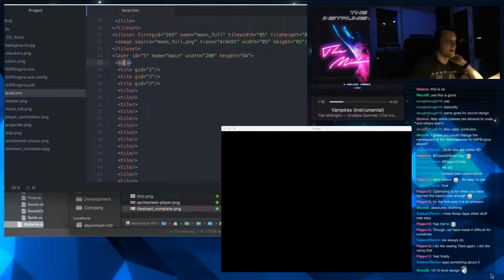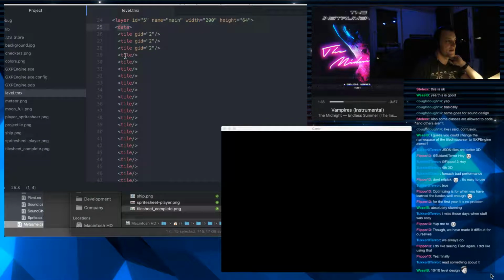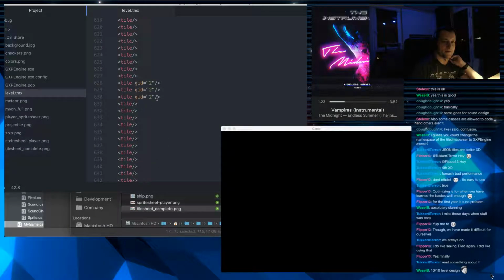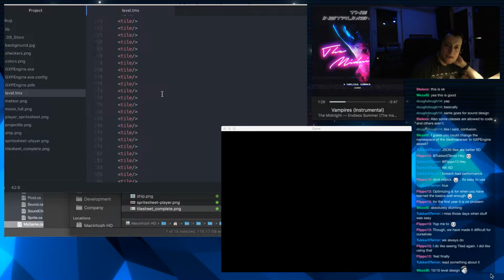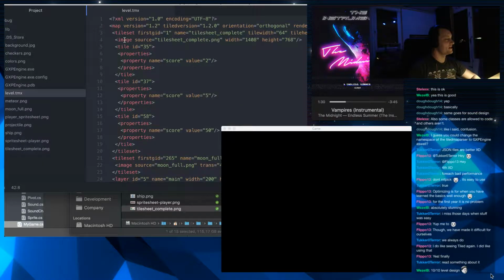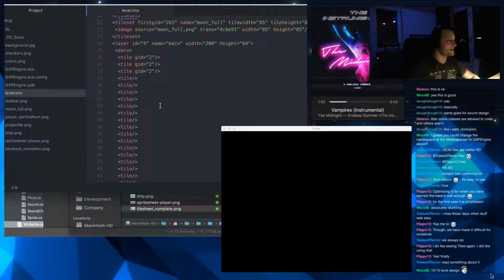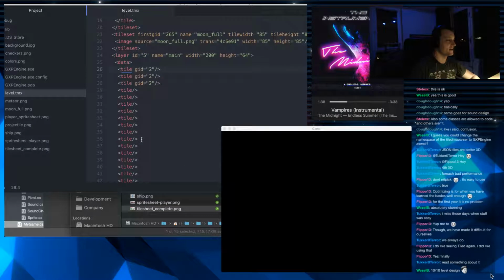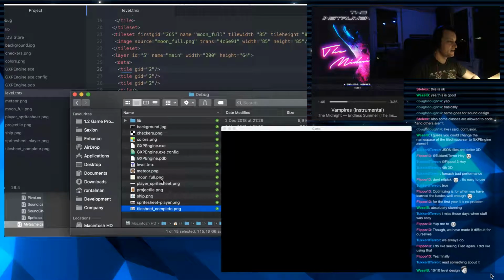And here in the data layer, there's a lot of empty tiles. A lot of empty tiles. And somewhere at the bottom probably, here are some tiles, probably the ones I just drew. But this is not the way the default version expects its data. It expects this to be one string instead of XML. So let me see if I can convert that really quick.